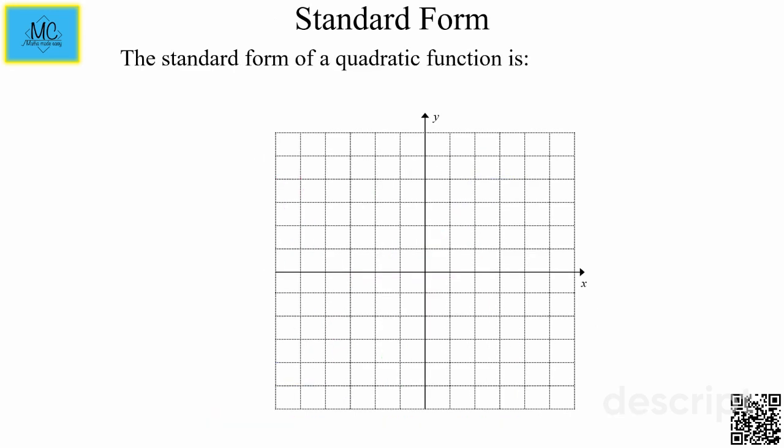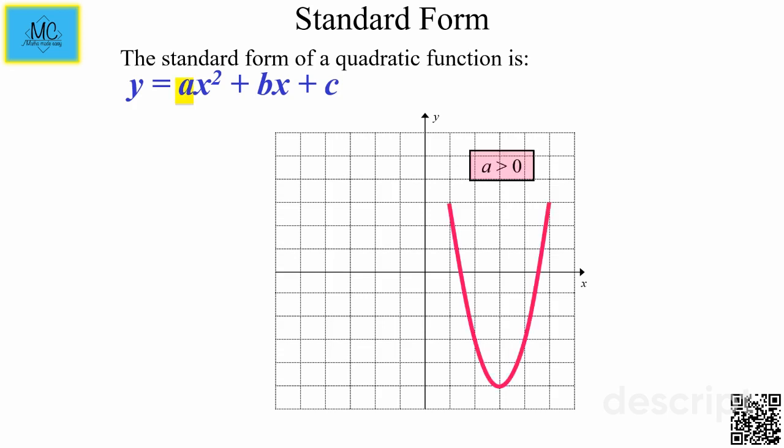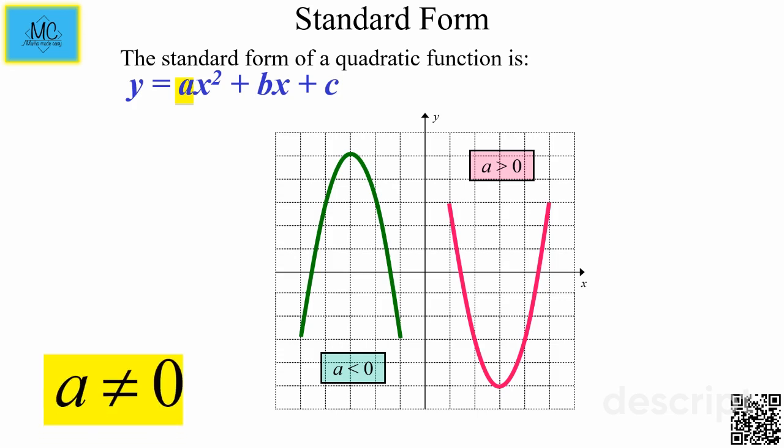So if you understand the standard form of the quadratic function, let's take this example, ax square plus bx plus c. So it's a quadratic equation. In that case, I need to understand what value a is going to be here, because on the basis of a's value, the entire parabola changes. For example, if a is positive, it means a is greater than 0, my parabola will always open upward. But if a is negative, the parabola will always open downwards. Which means a is not equal to 0. No matter what, a can't be 0.